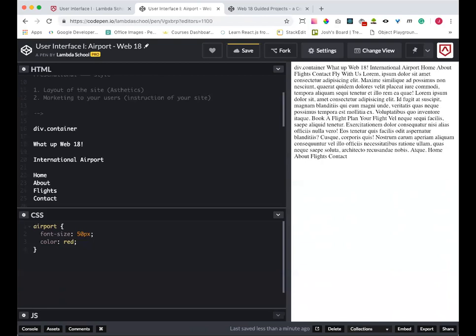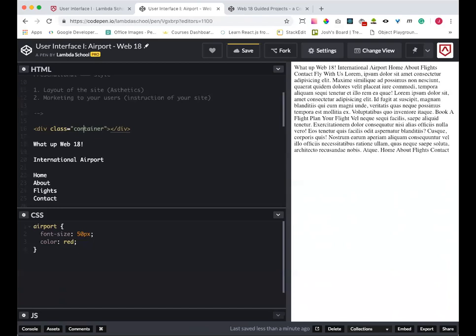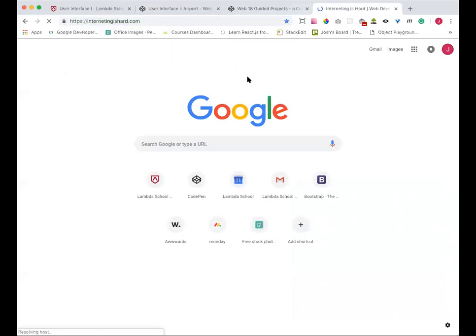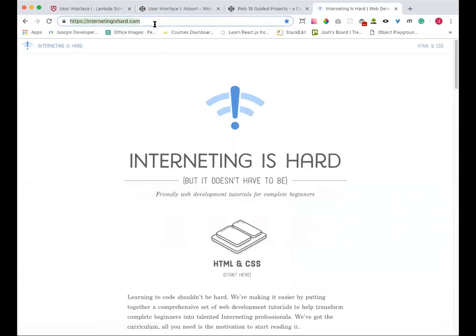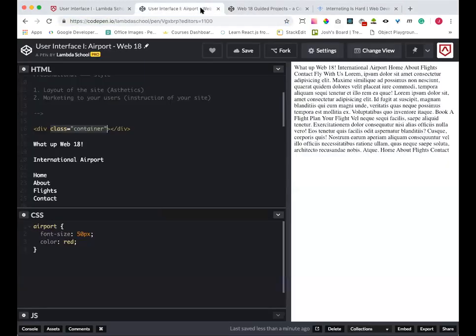Now in Emmet, I can write the code like that and hit tab, but it does introduce an interesting new attribute called class. Now classes, these should be review for you, I hope. If anything of this is not review, I highly recommend that you read this whole website in your spare time, if you have any, because Interneting is Hard is my favorite web page for people that need to get those fundamentals in place. It's a beautiful web page, talk about user experience. Highly recommend it for those of you that might be struggling with some of the concepts I'm even saying right now. So inside of this div container, I'm going to put our whole web page.